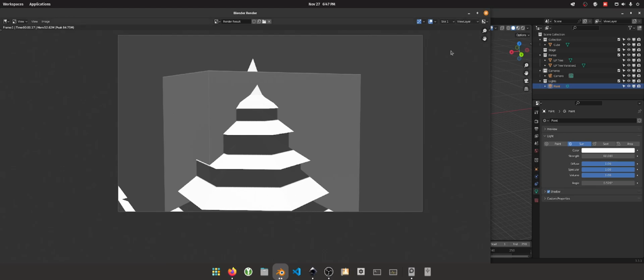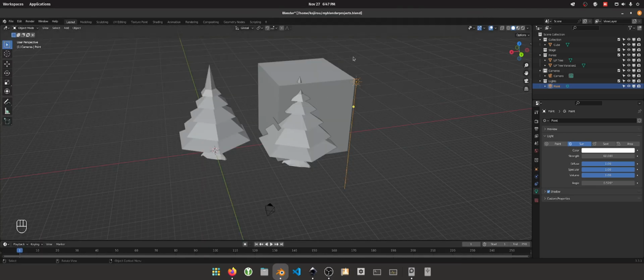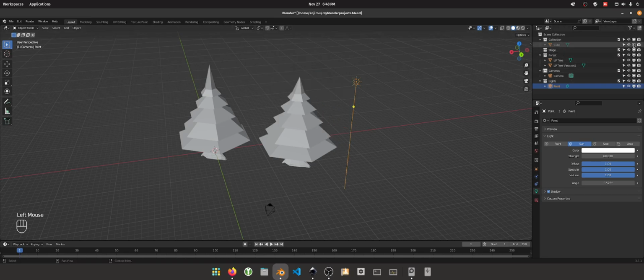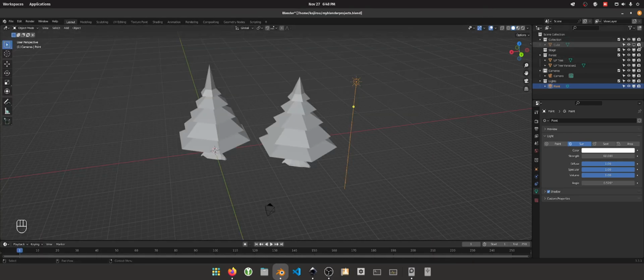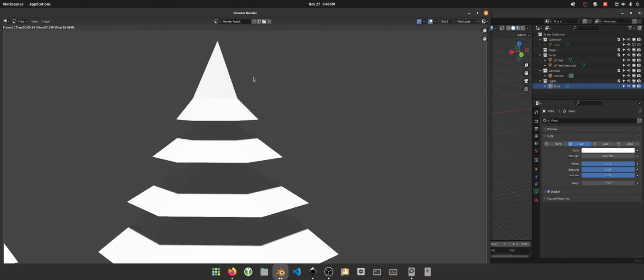As we continue to add new models, we don't want them to fight for the rendering space, or say we don't want to drag it out into a new file to deal with it. So what we're going to do instead is, even if we hide it from the viewport and render it, for example, it's still there. Even though we hid it, to avoid that, there's this disable in renders. Now, if I go and render it, it's not there.